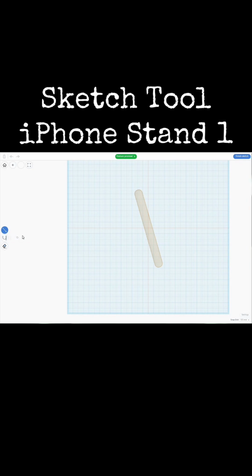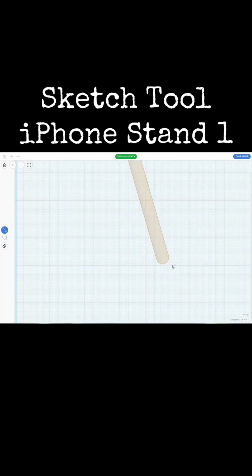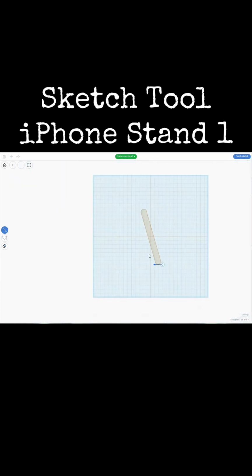And the way that we do this is we can use the cursor key here. Let's zoom in. Let's do the bottom part of this. I want it flat. So on my mouse, I'm going to click the left button. And right now, the straight line is selected. I'm going to come over here, and in the same place, I'm going to click the left mouse button again. That will draw a line. We'll zoom out. We'll come up here to just above it, and I'm going to click again.